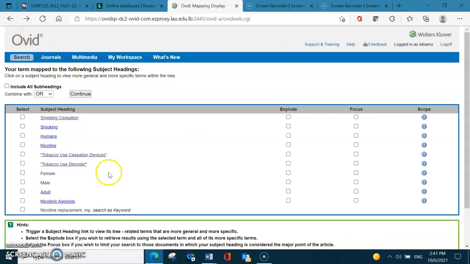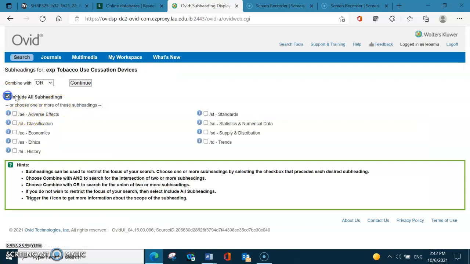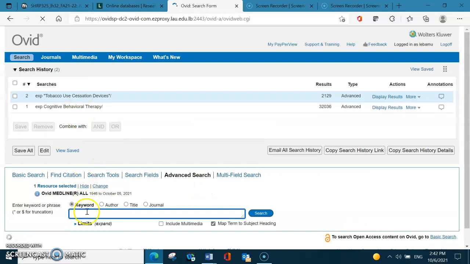Okay, so this one I will explode because I remember there is nicotine gum under it. Course of the smoking cessation.